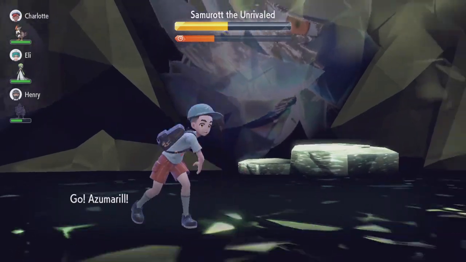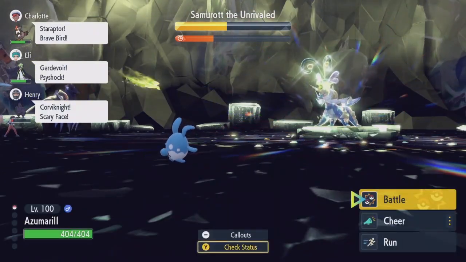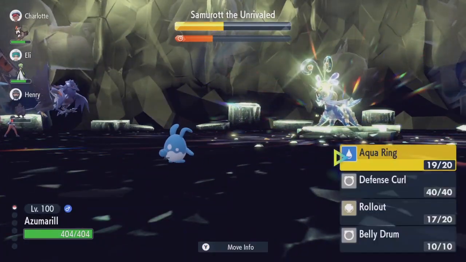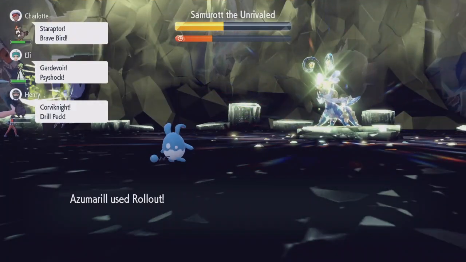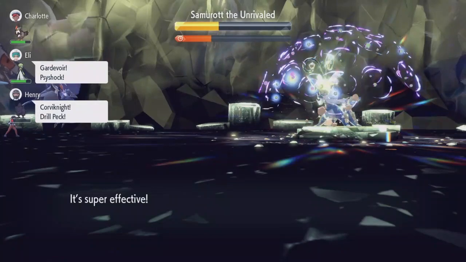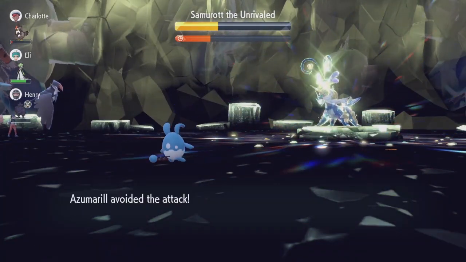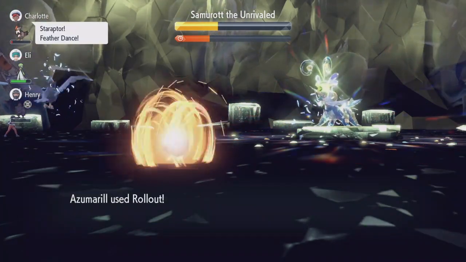So from here, he comes back out, and everything should be fine from here on out if you didn't have a fairy type. Tera Azumarill. We can't Terastallize again, which is perfectly fine because there's no reason to Terastallize since their shield's broken. Now Rollout does a lot of damage here. Luckily it misses the Mega Horn, which is just fantastic to me.